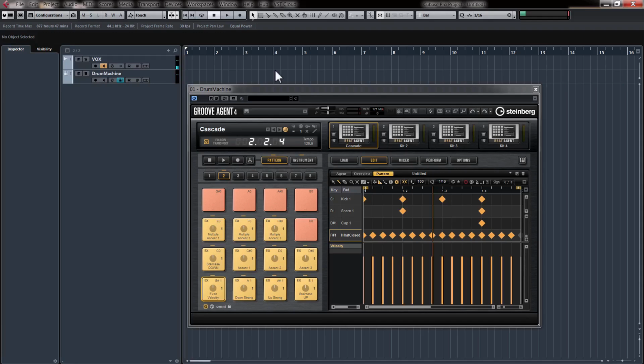And most of the time it has to do with your velocity levels and basically how you handle reverb with your drum mixes. So today what we're going to do is work mostly on velocity, and I'm going to give you a bunch of examples that I've laid out using Groove Agent 4 in Cubase and explain to you how they sound and why velocity is really important in your drum programming.